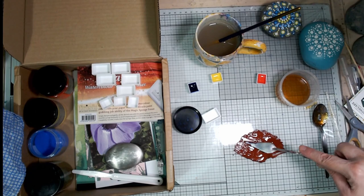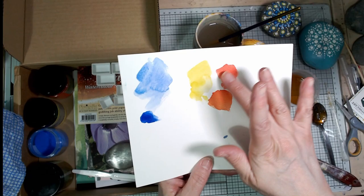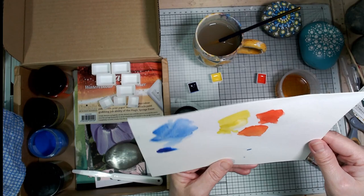Very keen to see if this has dried, this swatch I did. The blue hasn't yet, but the red has. Let's see, well, it's not quite dry. It's not coming off or anything, which presumably means the binder's working. It's sticking to the paper, nothing's coming off.